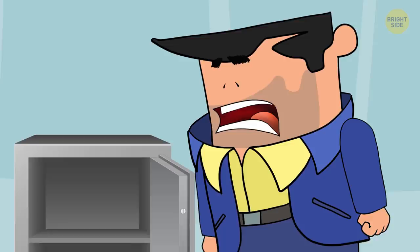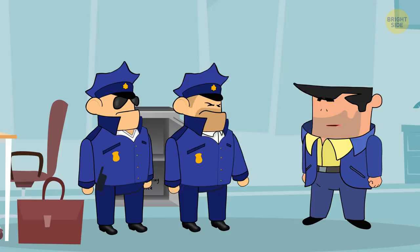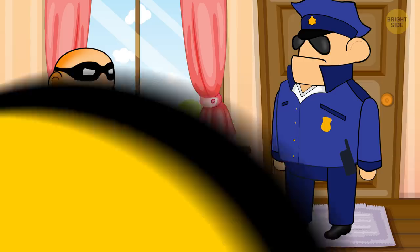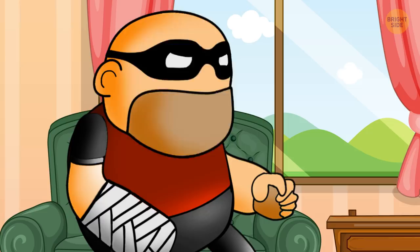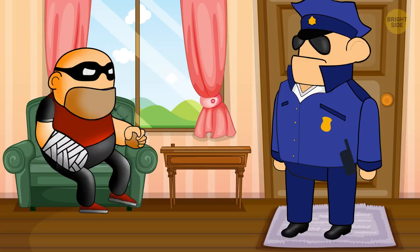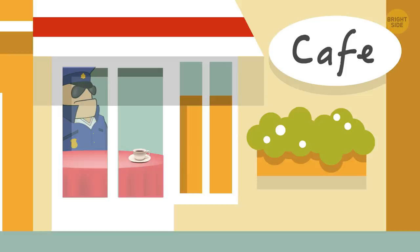Number 6: A tricky ploy. A big company director returned from lunch and discovered that his safe had been broken into and all the money had been stolen. Inside, he saw a note: "Don't even consider calling the police." Well, the man did exactly the opposite. He called the police and told them he suspected that his half-brother David had committed this crime. One of the police officers visited David and asked him several questions. But the man showed the detective his right arm, which was in a cast. "Look, I broke my arm just a couple of days ago. I couldn't get into my brother's office or write a note." The police officer had nothing to do but leave. He decided to have lunch in a cafe across the road from David's apartment. Half an hour later, the detective noticed the man leaving home. At that very moment, the detective realized that the brother had stolen the money and rushed to arrest him. How did he understand?